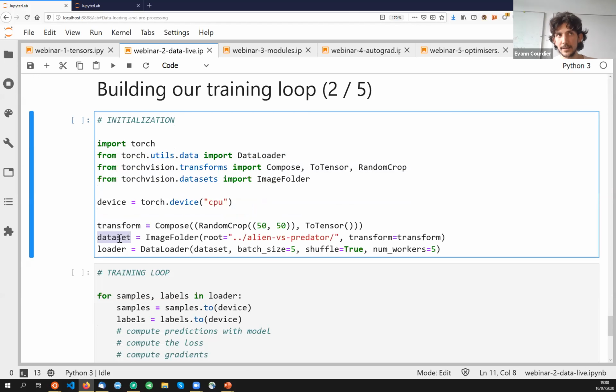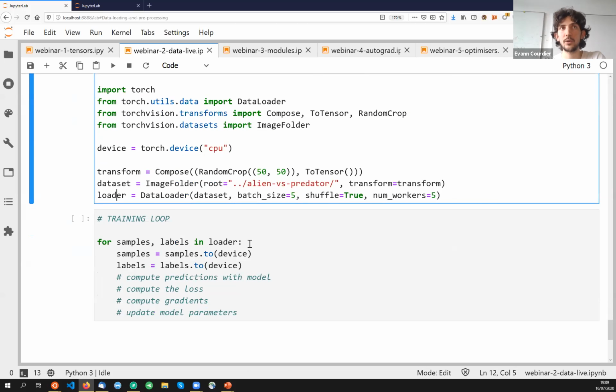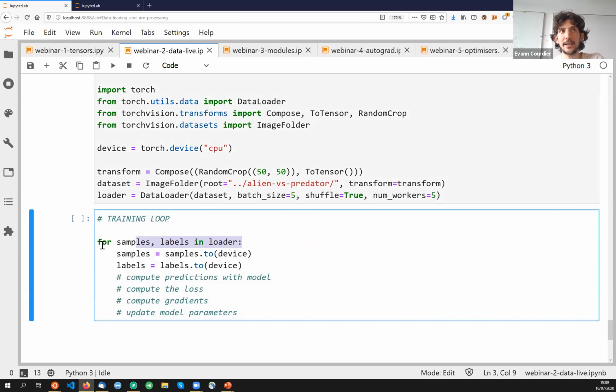I load the dataset, and then I create a data loader. So I have added these 3 lines to prepare for iterating through the dataset later in the training loop. And then in the training loop, the only thing I have to add is to iterate through the dataset with a for loop: for samples, labels in loader.